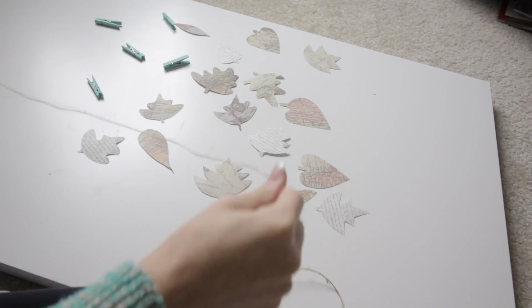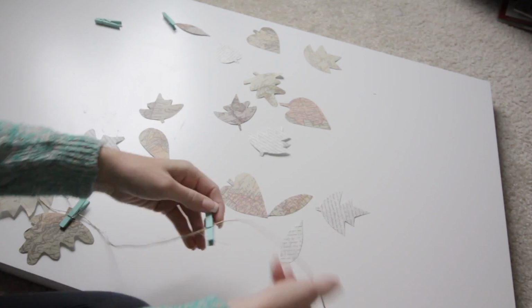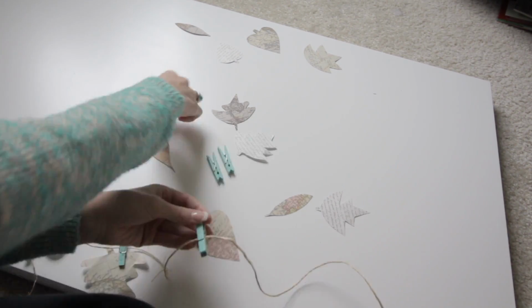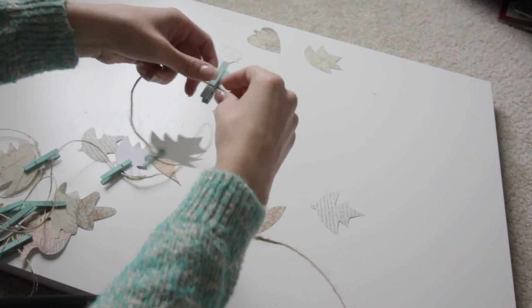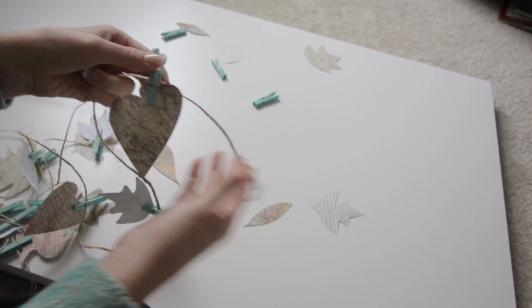From there, I used my twine and I just kind of estimated how big I wanted it, and I took the clips that I had and attached them to the leaves. What's great about this project is you can change it based on the season, kind of like the last one. All you have to do is unclip the leaves and add something else. So in December, I could do snowflakes.